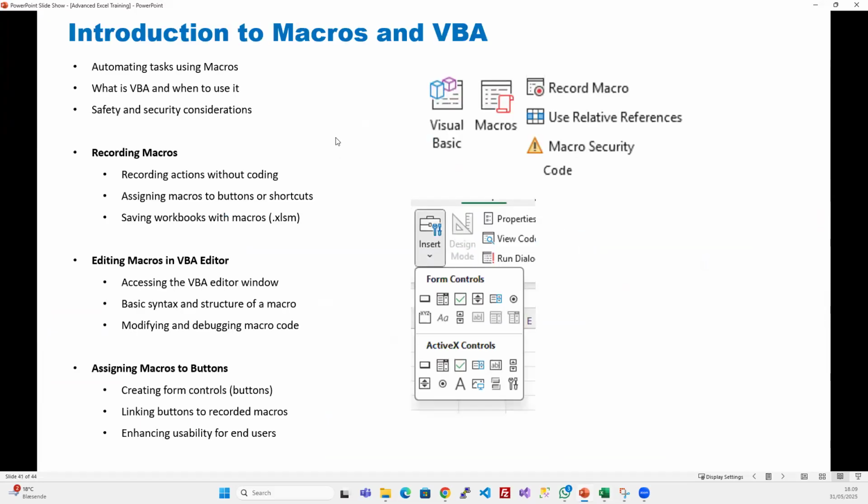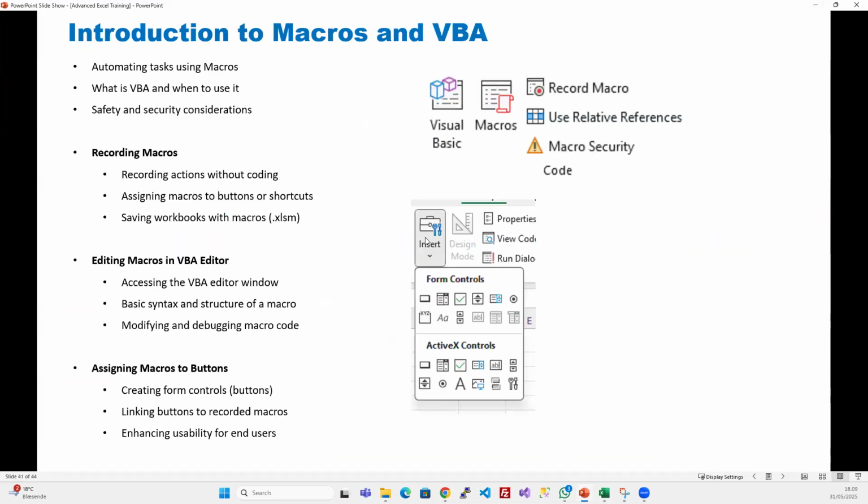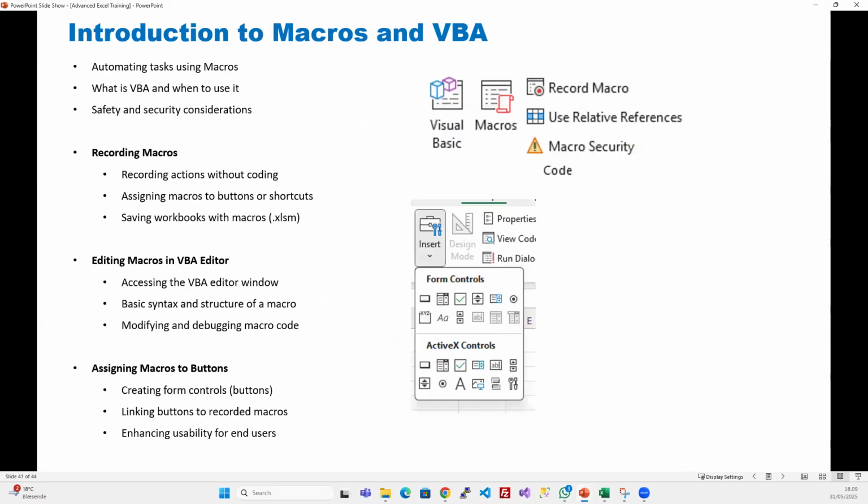There are a few other things which I'm not sure we can cover in the course because maybe we can do it tomorrow before we close. It's just a very simple introduction to macros. Macros are used to help us automate activities in Excel. So some of the things that we have done since the start of the course, we can try to see how we can make them automatic and maybe just put buttons on our sheet that can do stuff.